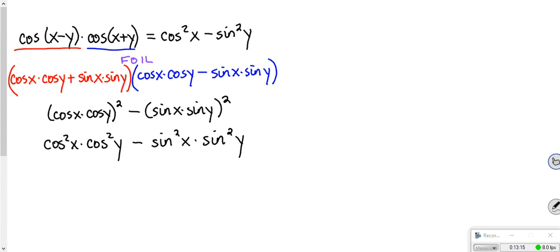I actually had to look at this for a little while. I was looking at the right-hand side of the original equation, and I thought, okay, they got rid of the cosine squared y, and they got rid of the sine squared x. So I'm actually going back and substituting in, remember your trig identity. I've written it, feels like a million times already, but sine squared x plus cosine squared x equals 1. So I'm going to substitute in here, in place of this cosine squared y, 1 minus sine squared y.